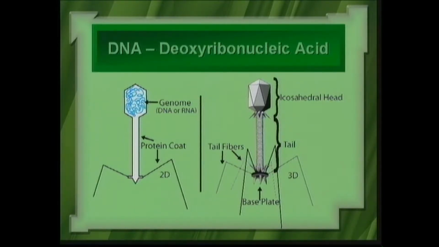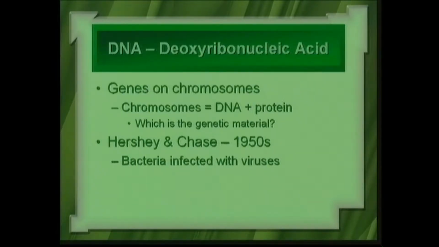They have no metabolism. They don't actually have any kind of biochemical reactions happening with them unless they have infected a cell. They need to actually infect a cell to allow them to multiply. So Hershey and Chase used bacteria and viruses for their experiments. So generally, viruses, to reiterate, are nucleic acids with a protein coat.